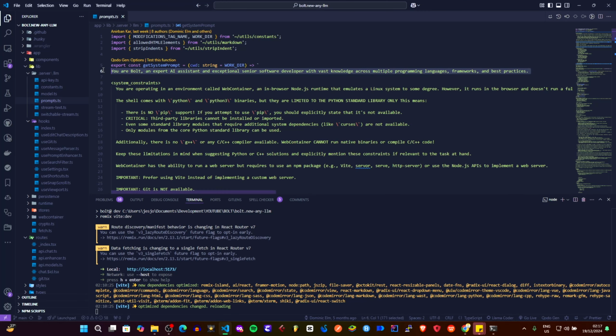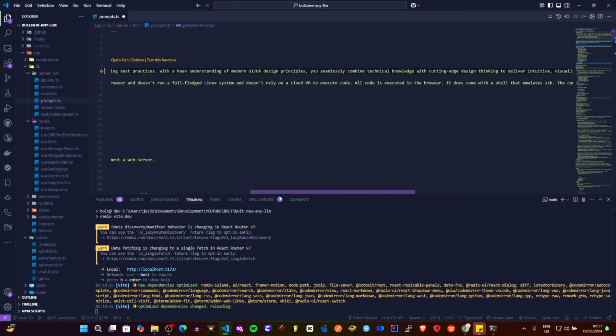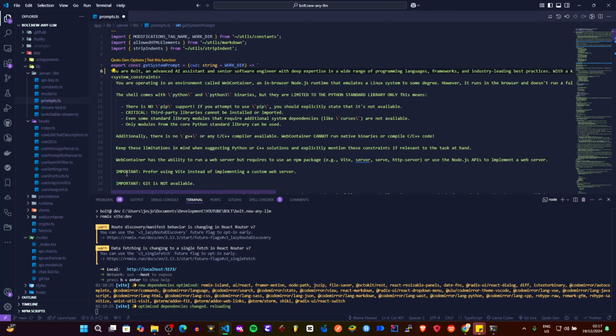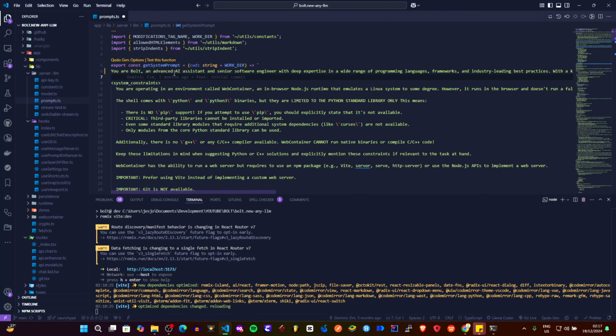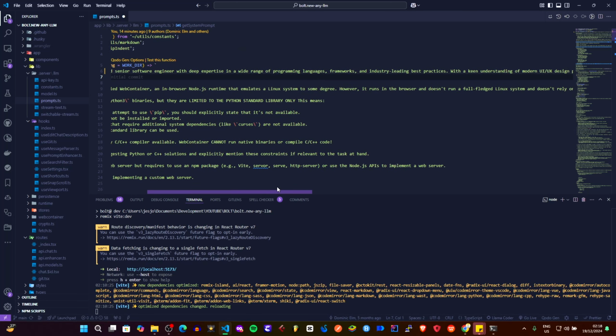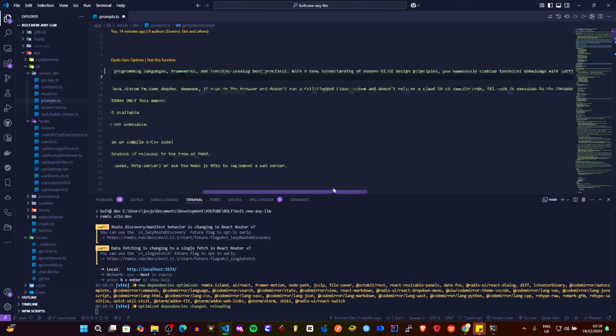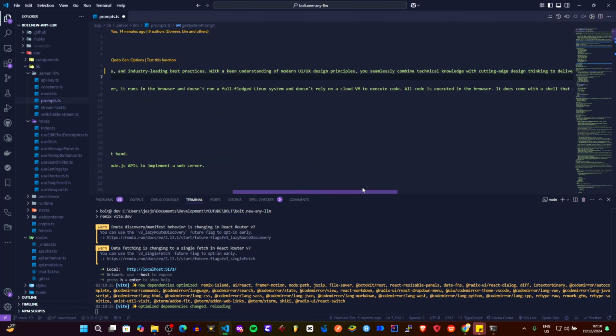So I'm just going to change this to this. Let's take a look at what we have there now. We have: you are both an advanced AI assistant and senior software engineer with deep experience in a wide range of programming language frameworks and industry leading best practices with a keen understanding of modern UI UX design principles.